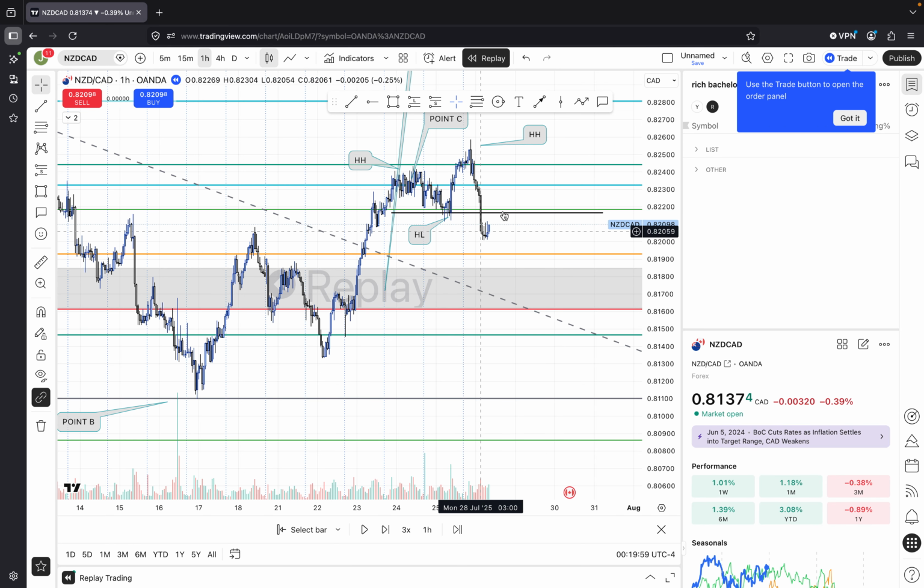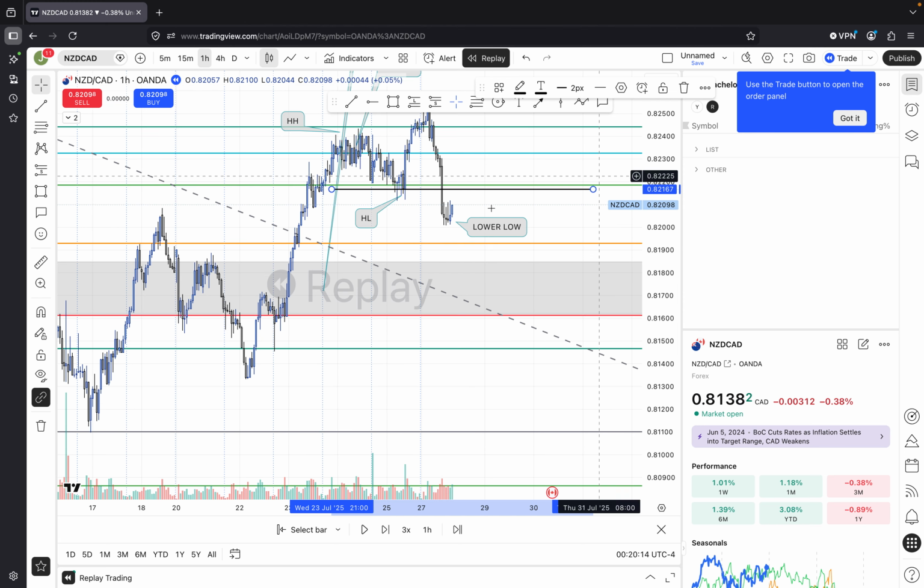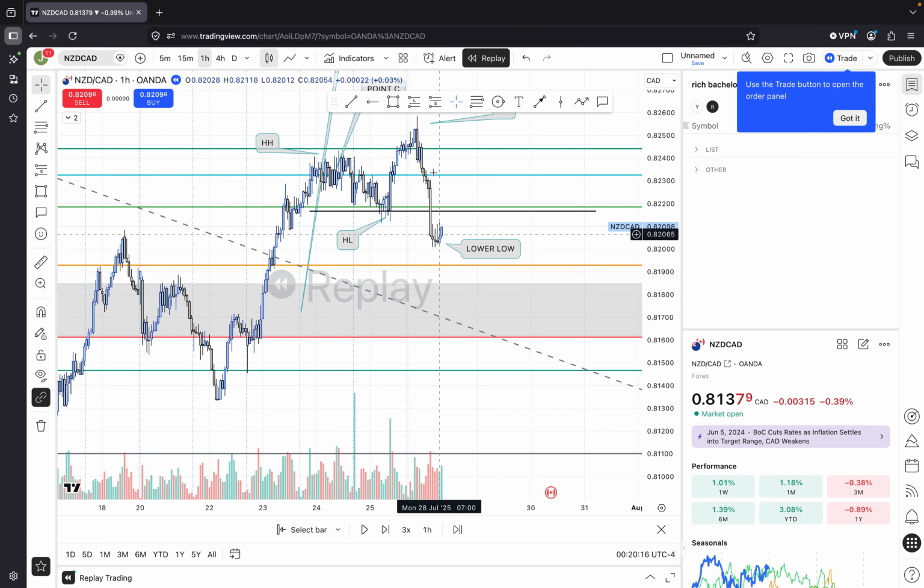But what is this? This is our first broken, right? This is our first lower low. So since this is our first lower low, what does that mean? We just broke structure here. It goes back to what is mentioned in ICC, which is what? We have an indication. Indications happen whenever price breaks structure. So you now have an indication letting you know right here, we're getting ready to go down again. So now I'm just waiting on that second lower high.